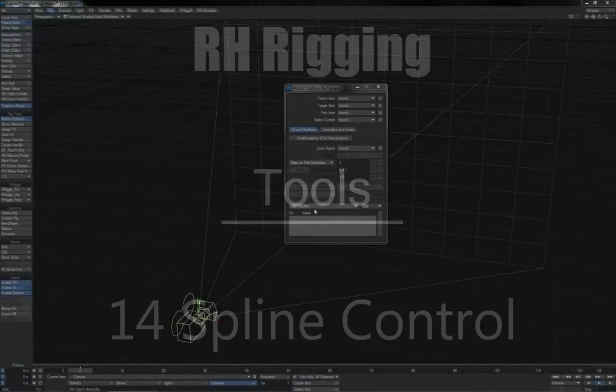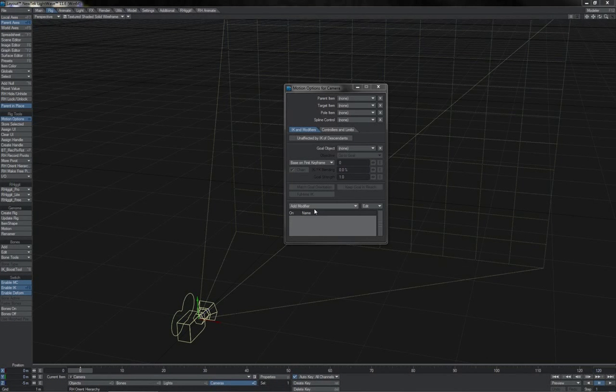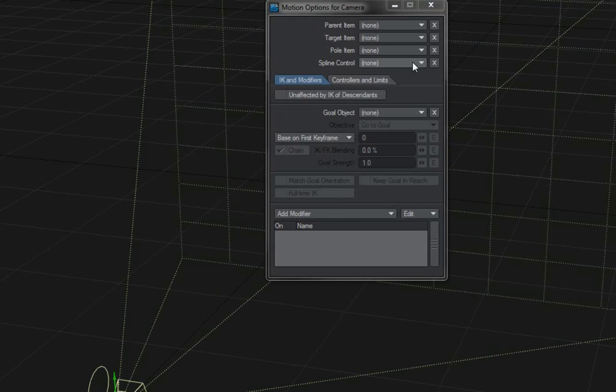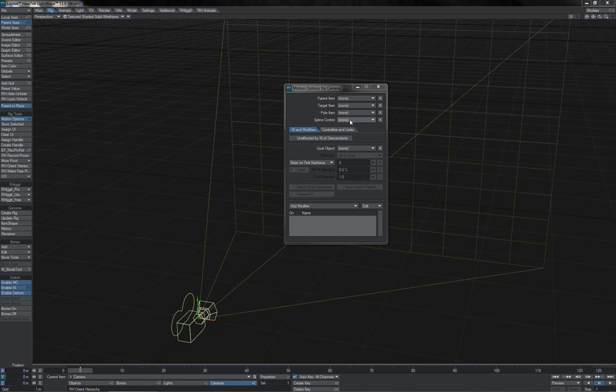One of the new motion control methods that's been added in the LightWave 11 series, specifically in version 11.6, is this fella, SplineControl. SplineControl is very similar to things like Maya's Spline IK. It basically allows us to take a spline item and attach other items to it so that they follow along. Pretty simple, but best served by example, and there's certainly a number of little things that you can do with it, so we'll explore those now.